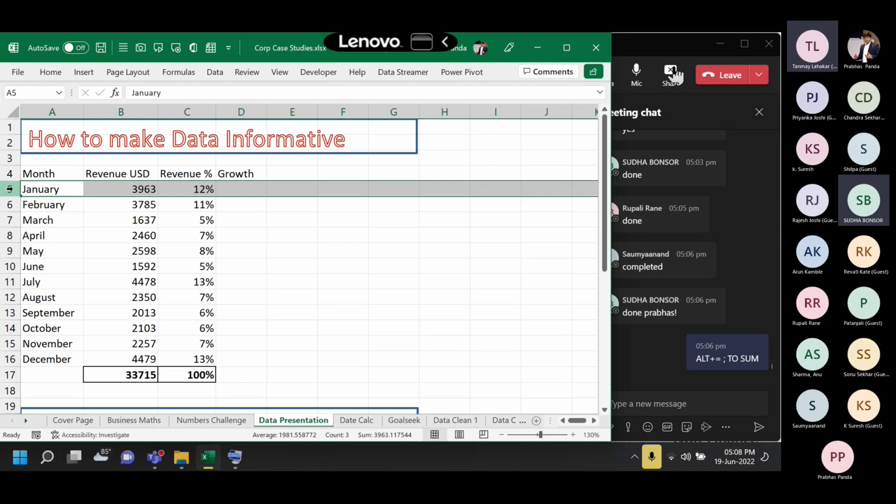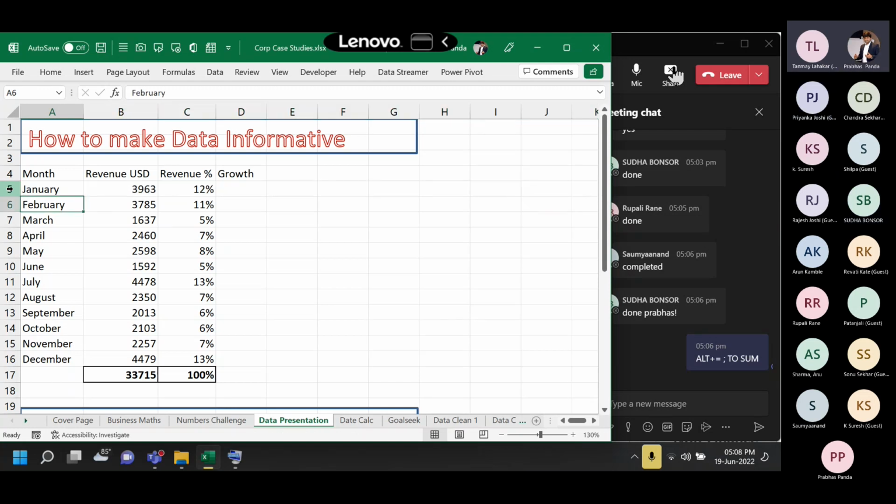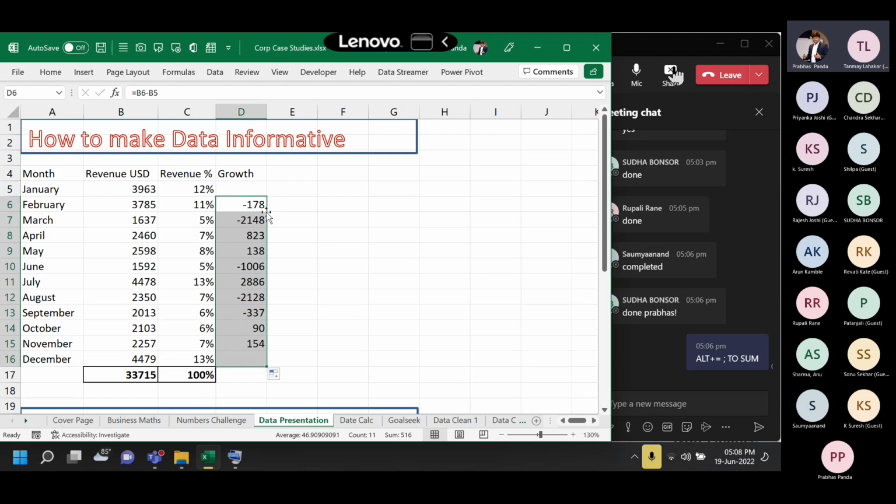Yes. When I go to Feb, I have got something to compare with. So what should be the formula for the growth column for the month of Feb? Equal to Feb month revenue minus Jan month revenue. Do you agree with the formula? Yes. Now, the moment I hit enter, I got some reference values over here. The same I can apply for the rest. And I got my growth column ready.